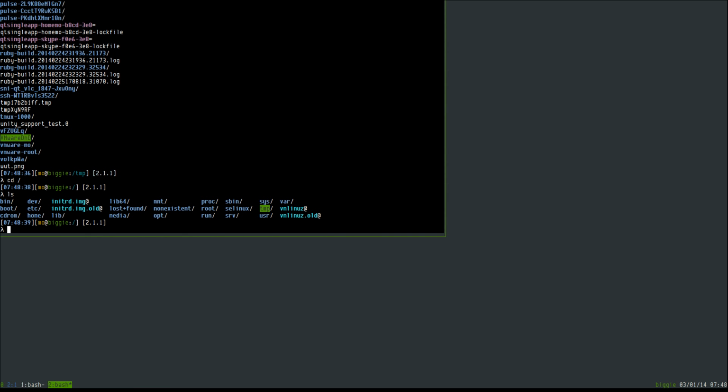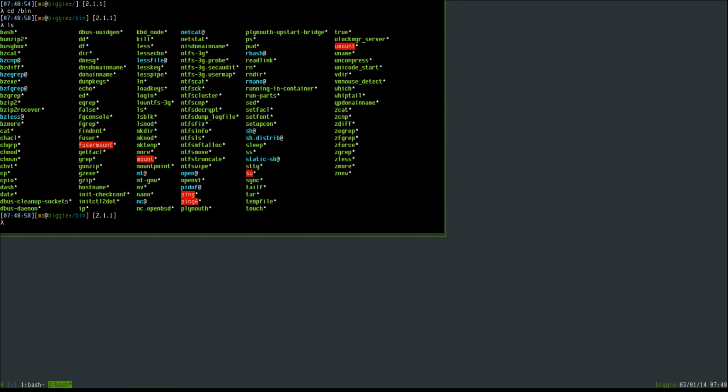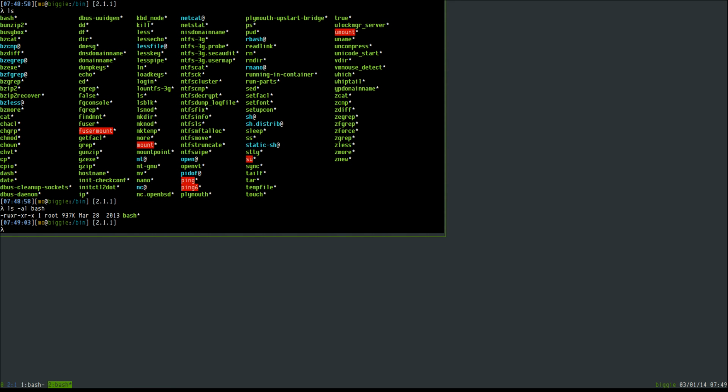Permissions, sure. Let's go to, what's a good place for that? Why don't we start with bin? And we can just check the permissions on bash. We kind of did that really quickly, I think. Yeah, so we can see that the first three here represent the user: read, write, execute. My user account's got read, write, execute. The group that I'm in has read and execute, and then everyone in the system has read, execute. So at a bare minimum, everyone's got read and execute permissions on bash. So anyone who's on the system can actually execute bash and therefore start a bash session.